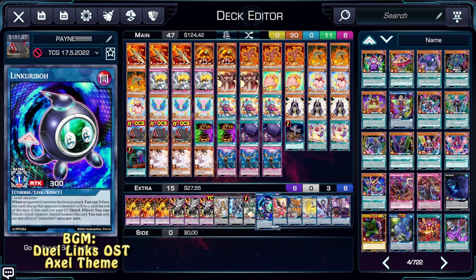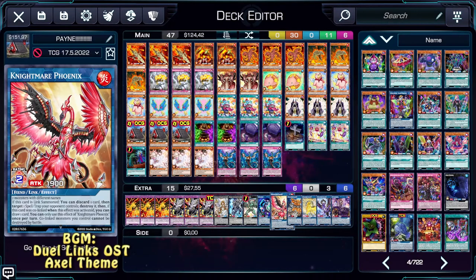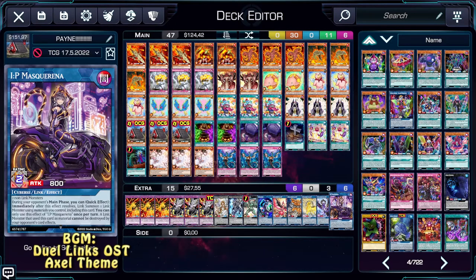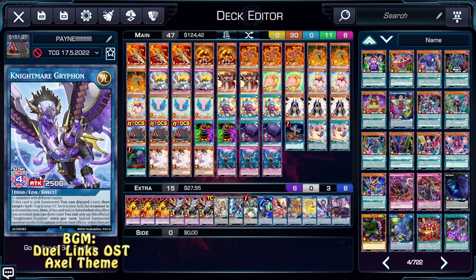For our links, we have Link Rebo, Nightmare Package with Phoenix, Cerberus, Unicorn, and Griffin. Didn't really come up, like, at all. And one copy of IP Mask Arena, because I didn't know what to put in. And that's the deck. It's extremely hilarious.